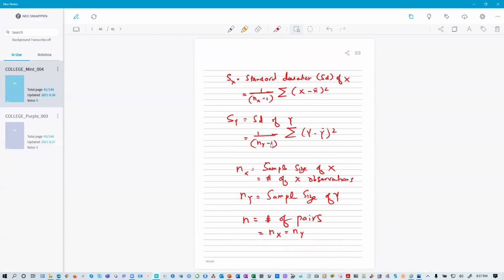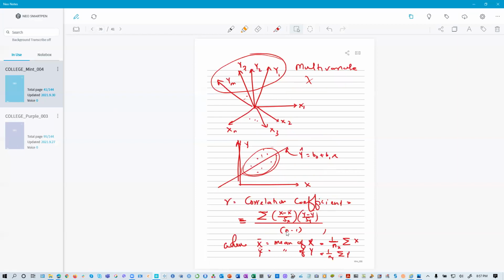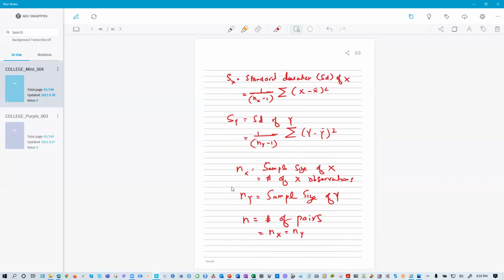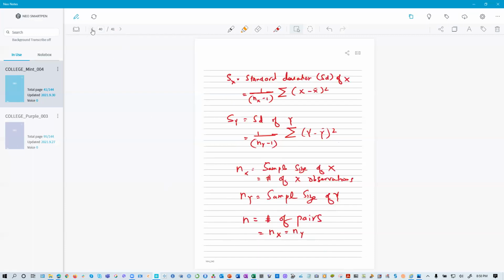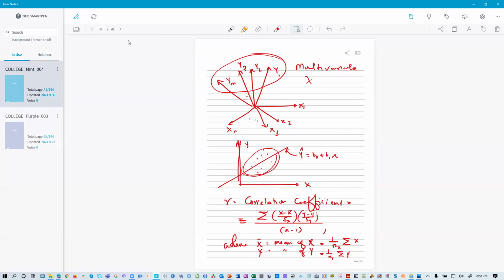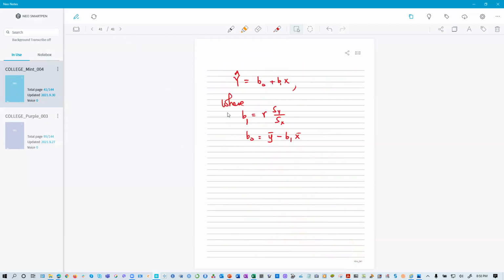See, nx, ny, and n, because this is a number of pairs, this other form can be utilized when you have two different kinds of samples, but in this case, we have pairs. So all these are the same thing. If you want, you can put the n here, n here. Okay, I wrote the most general case, but in regression, n and nx and ny are all the same thing. That means number of pairs. How many pairs? That's why we have n minus 1 here. So that's how they get to that.